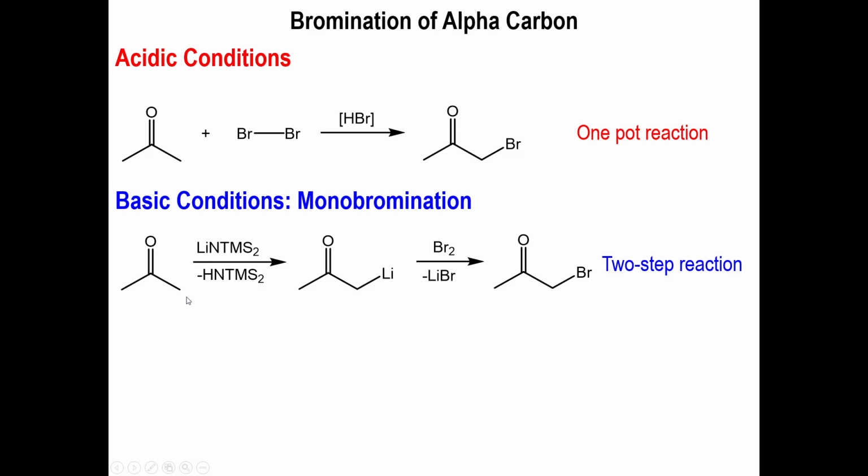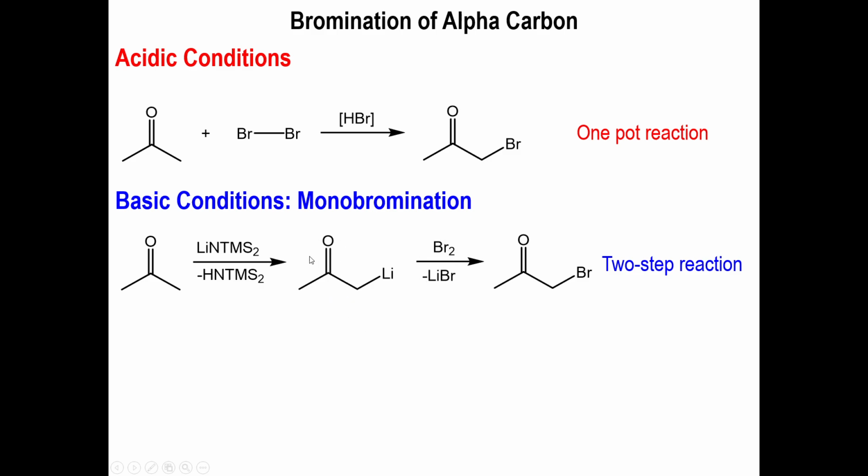It's pretty bulky as well. It deprotonates the alpha hydrogen. And in this particular reaction, the way you have to do it is in 2 steps. So this is not a one-pot reaction like we did for the acid catalyst, where you mix all 3 of these things in one round bottom flask and you let it go. Here, absolutely, that would be very ill-advised and rather wasteful to do. Instead, what you have to do is first produce the lithium enolate by reacting the ketone with your lithium deprotonated amine. And this enolate is then introduced to Br2.